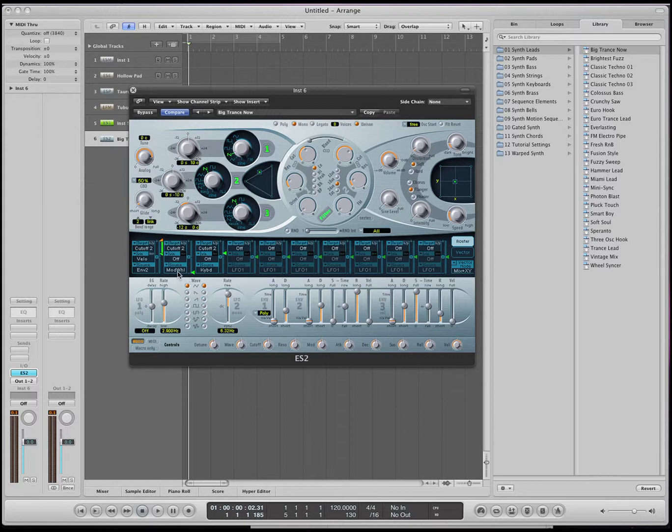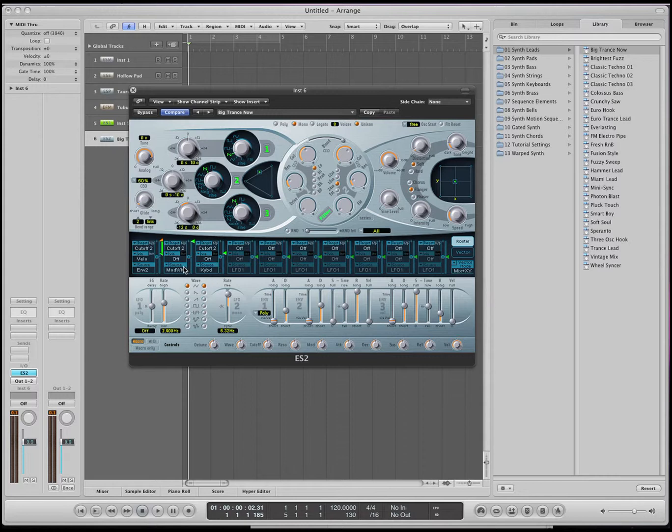So in this case, the mod wheel is going to affect the cutoff. So as I move the mod wheel, oh, that's because this thing is down all the way. Cutoff 2. So okay, this makes more sense. That's because this was all the way on the left. So I'm going to use it so we can hear both now. So as I use the mod wheel, it affects the cutoff of number 2, which is right here.